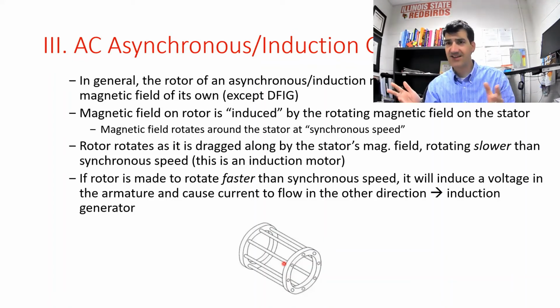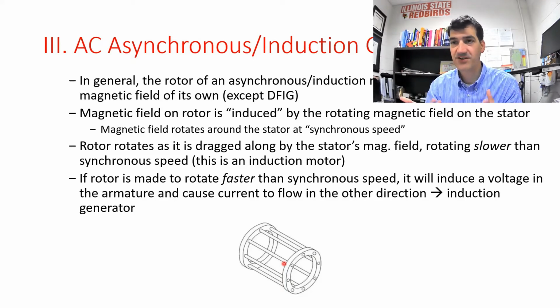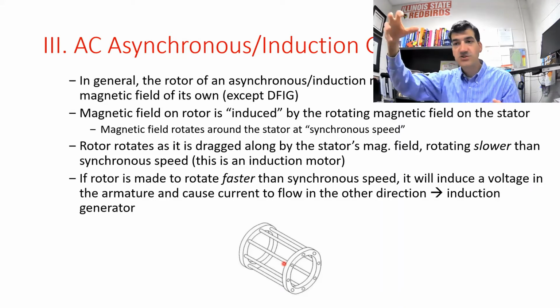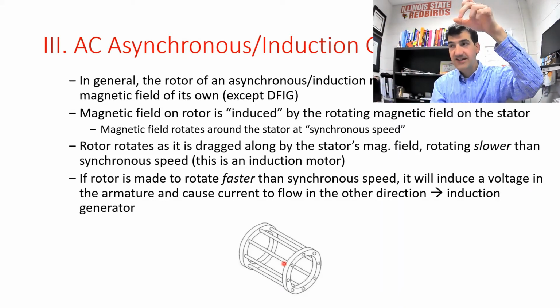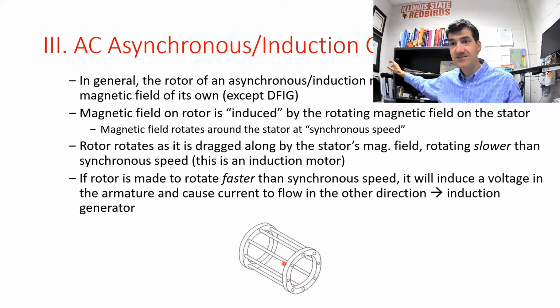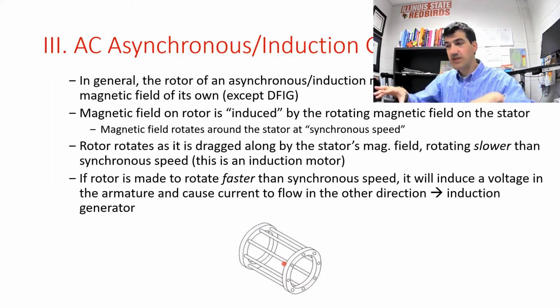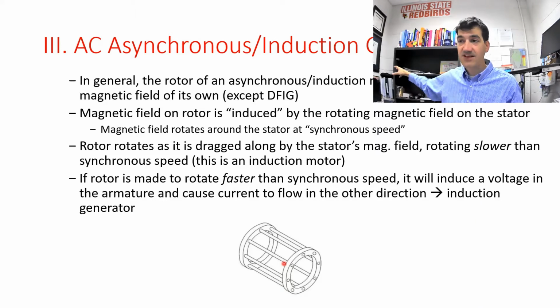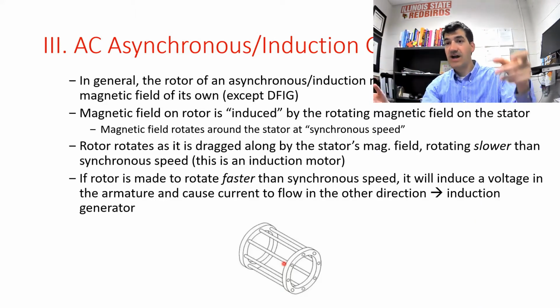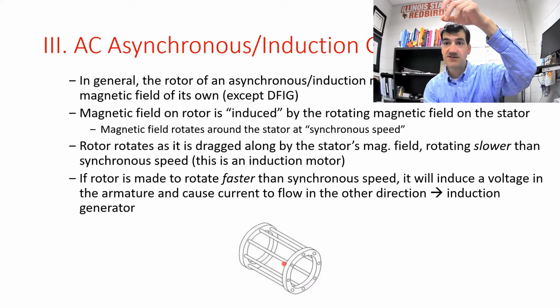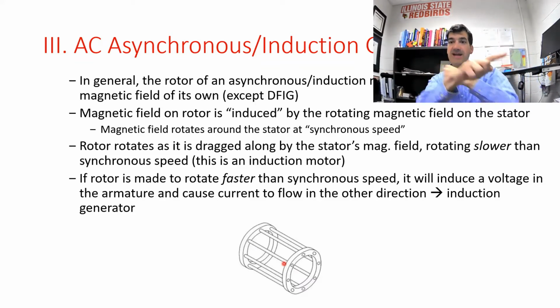So let me say that again in slightly different words, because sometimes it helps to hear it with different explanations. So the armature windings on the stator are connected to the electric grid. All right. So we connect the armature windings to the electric grid. When we apply the electric grid to the armature windings, we're applying AC electricity to those windings from the electric grid. So that actually causes a rotating magnetic field on the stator. All right. We don't have any electrical connections to the rotor. The rotor is this inside there.